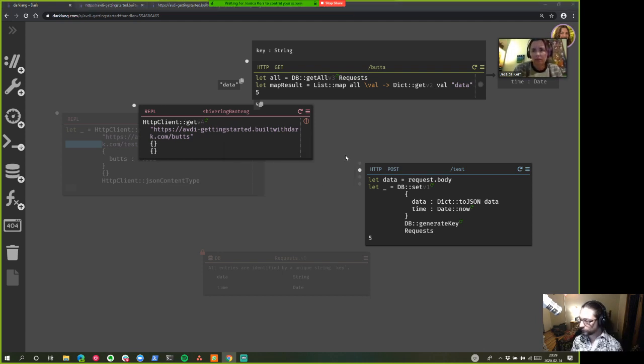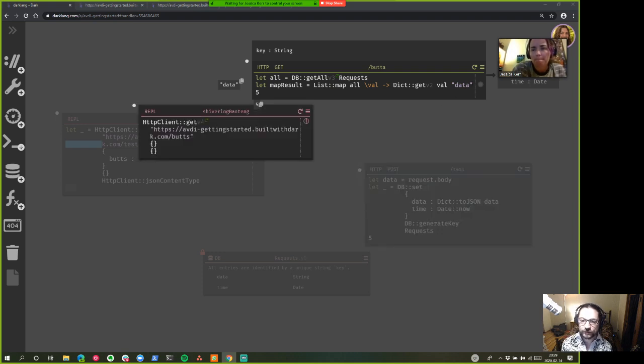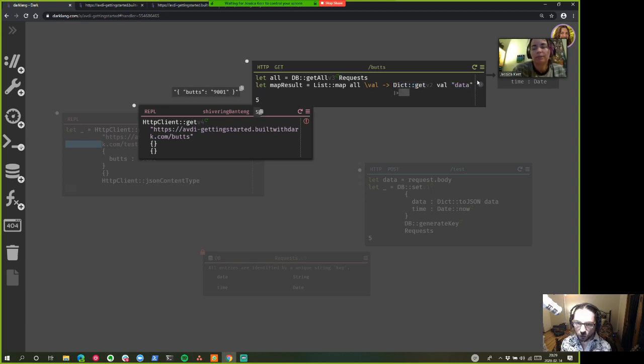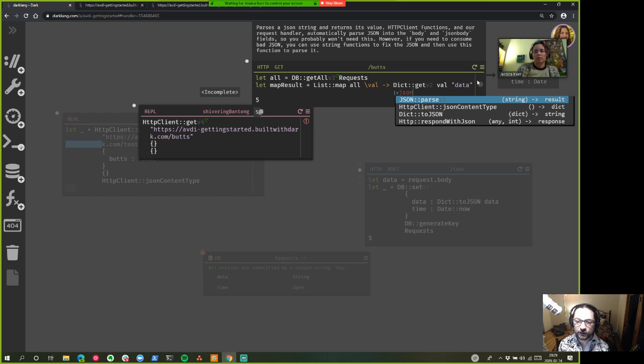Okay, back. What we want to pipe is the dict colon get, right? Because we're going to get the data. Highlight that expression. I think it's going to pipe the list colon map otherwise. Highlight the dict colon get because we need to pipe that. Push Shift Enter. Cool. Now we're operating on that expression and we should be able to JSON.parse. Yes. Shift Enter.